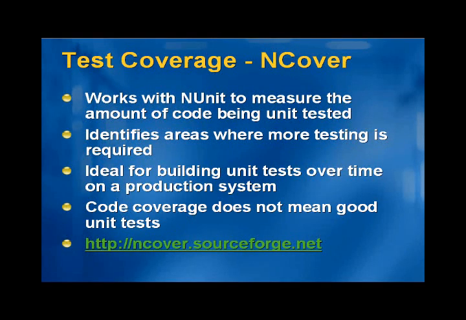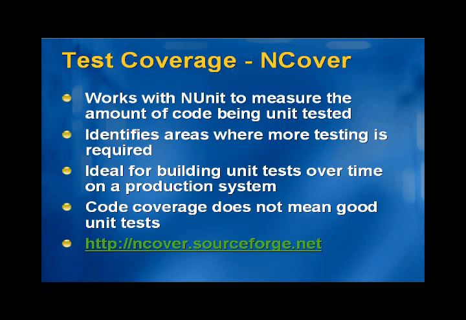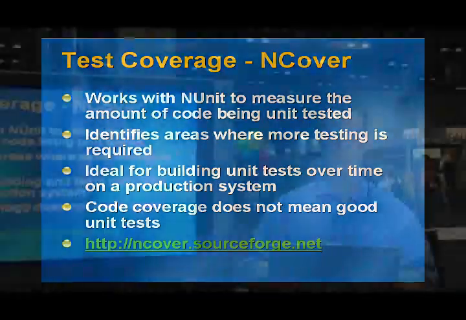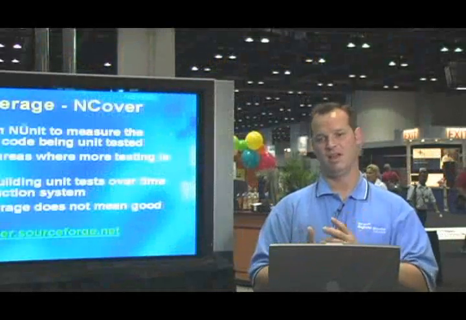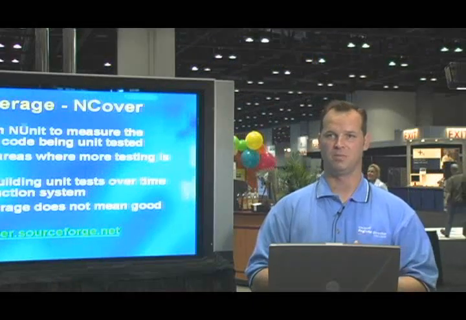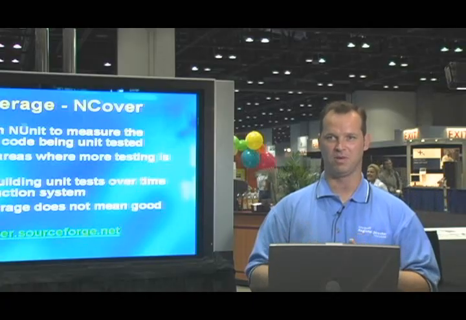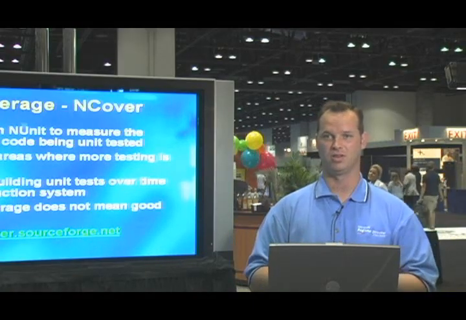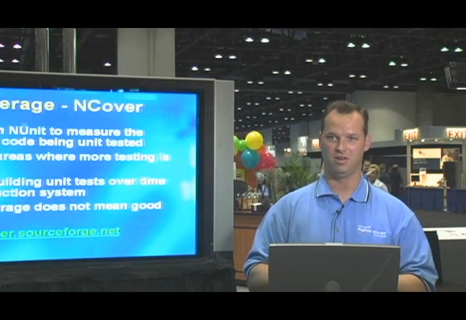The next one is kind of a companion tool to NUnit. It's called NCover. It's a tool that will actually take a look at your unit tests and tell you which of the pieces of your code actually haven't been tested. So it's not a panacea. One thing that people do is they say, I'm doing 90% code coverage, so I've got 90% tests. The one thing that I always tell people is that it'll tell you what things have been tested, but won't tell you if they've been tested well. So you really need to understand how to write good unit tests.